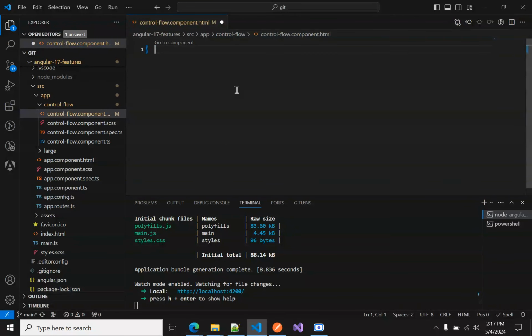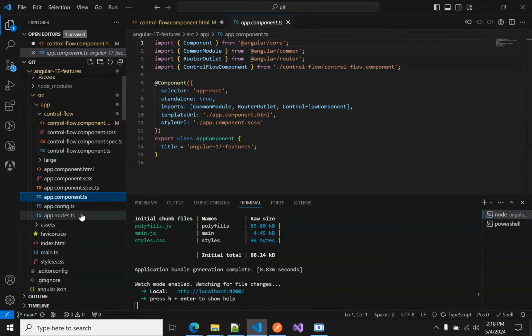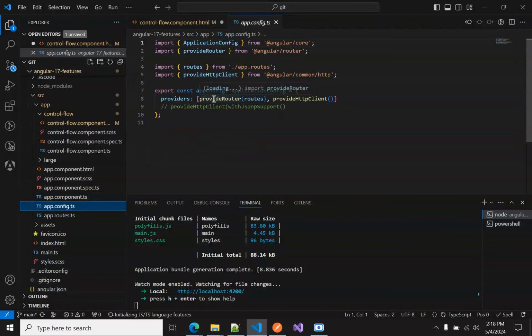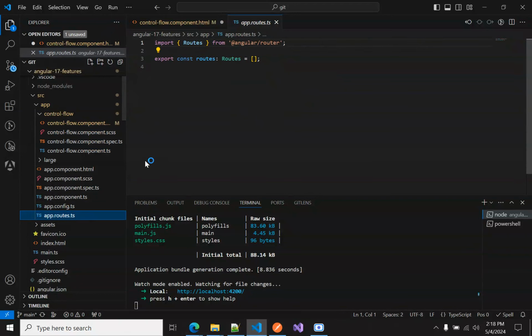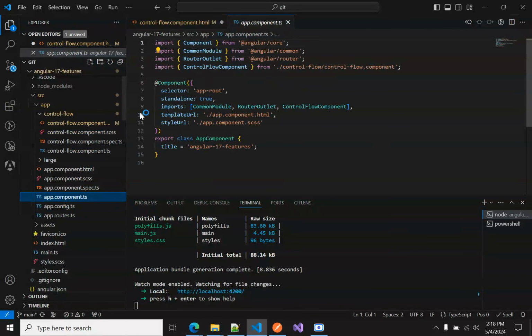The first thing to keep in mind is that this is an Angular 17 project. I have created a control flow component. As we know, there was a module file, but now they have removed it. Now we have a config file and a routes file, because these are standalone things.